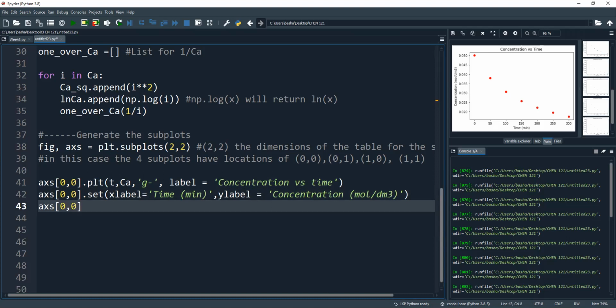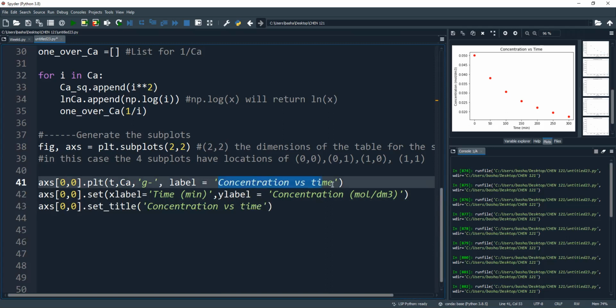And to add a title, we're going to use the function set_title, and then you open your brackets, and then we're going to put the title of concentration versus time. And to avoid having the title and the label be the same thing, I'm just going to change the label to CA versus T, just to avoid having two of the same thing.